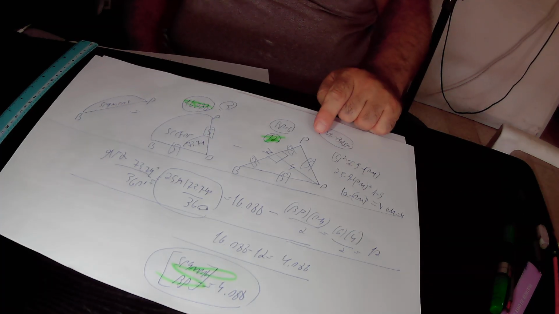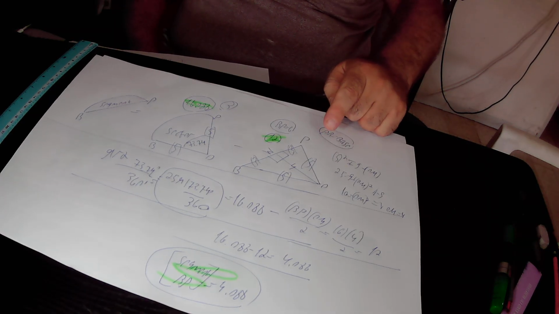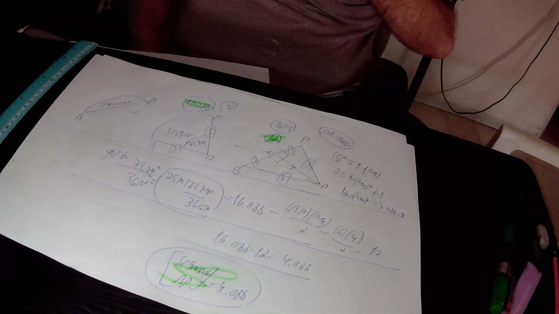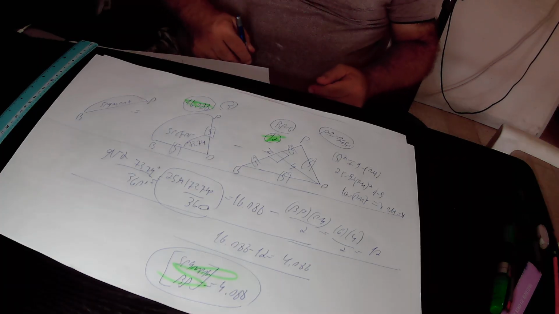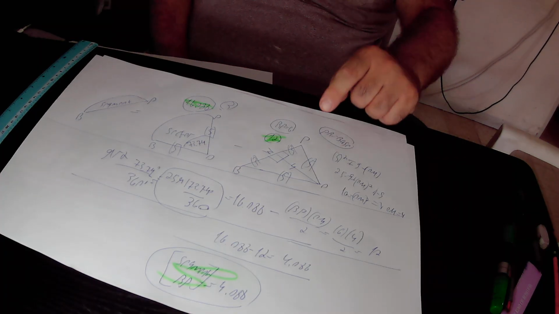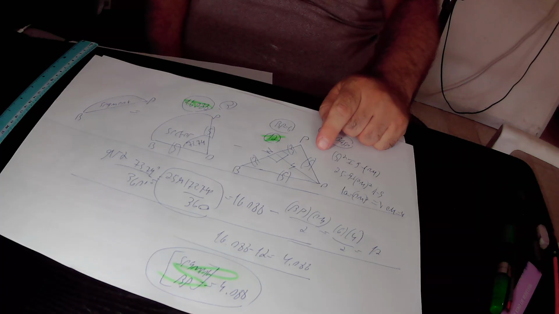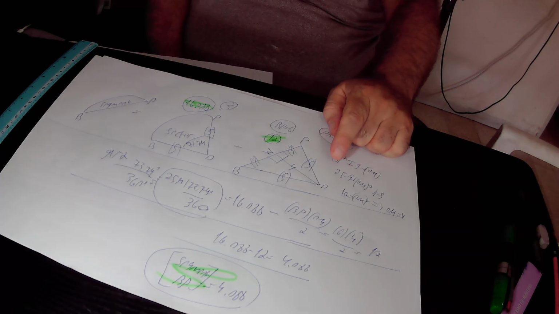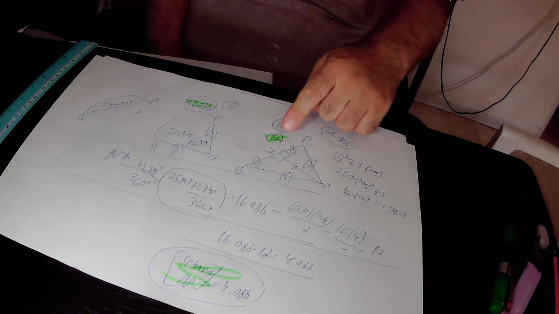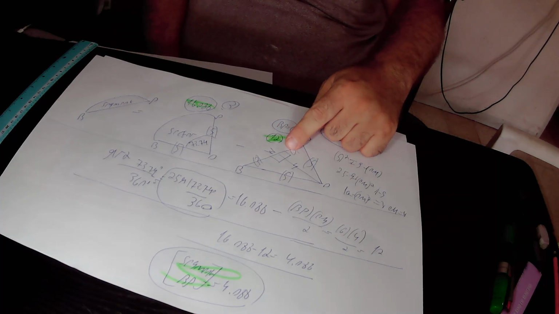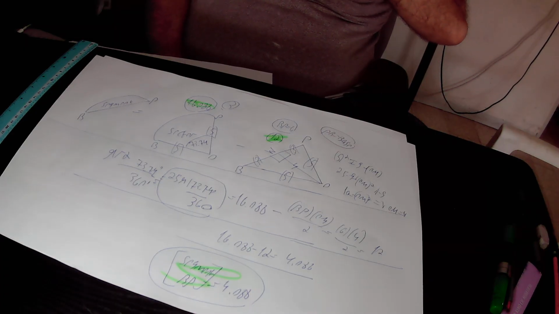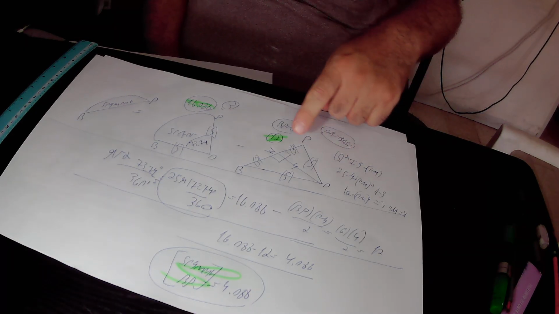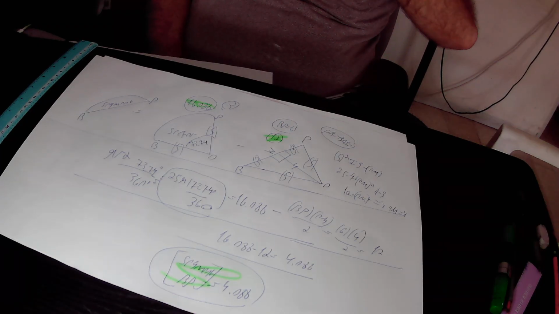So what is the area of this triangle POB? Actually, triangle POB, first of all, is an isosceles triangle because side PO equals side OB equals 5. The base of this isosceles triangle POB is PB. In order to find the area of this triangle, from the vertex O, we go perpendicular to the base PB. So this angle equals 90 degrees, and this angle also equals 90 degrees according to our construction. We define the touching point of the perpendicular from point O and PB. This point is point M.